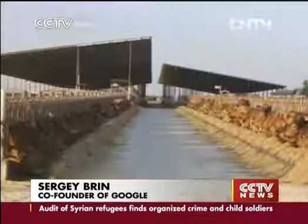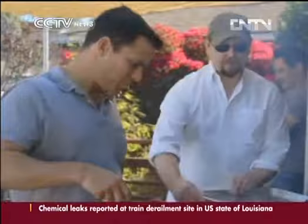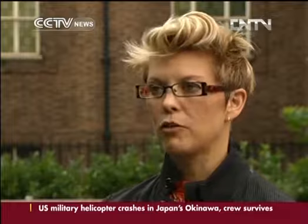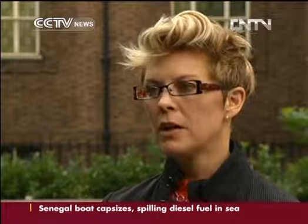Meat consumption is expected to increase by more than two-thirds by 2050. That's a problem for the planet, says Morgan Gay, a food futurologist. Animals create a lot of methane, they create a lot of greenhouse gases, they're taking up a lot of farmland which could be used to grow vegetables and grains, which would feed a lot more people. So we know that meat really is an expensive commodity on every level.